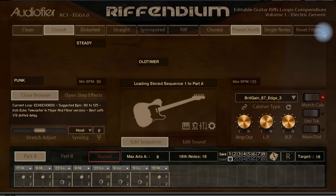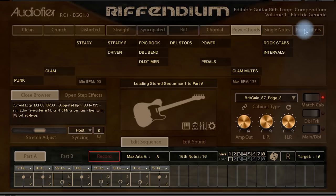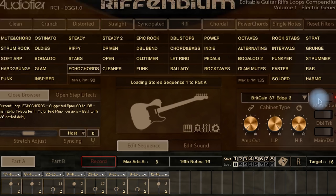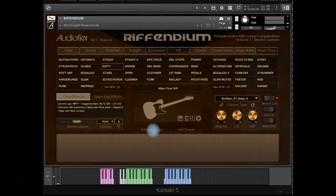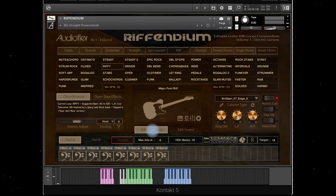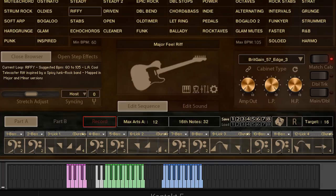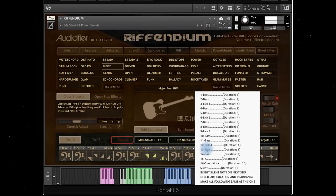When you choose a loop preset, RIFFENDIUM loads the corresponding cabinet emulation, unless this button, the match cab switch, is not active. By clicking on the Edit Sequence button, we can check the actual articulation sequence. In this sequence, 12 articulations are used. Each articulation has a menu. Here you can see all the available articulations. Each item in the list shows also a duration in 16th notes. So the first one is 2 16th notes, this one is 4 16th notes, and so on.